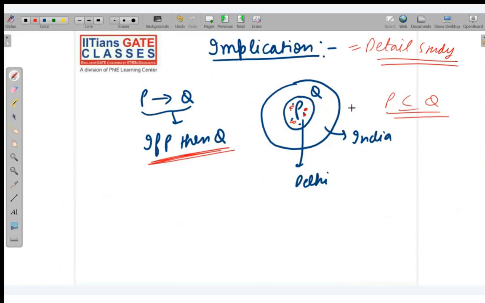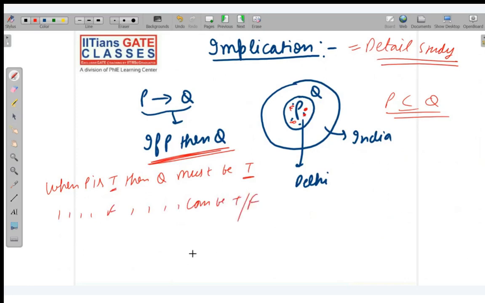Let me show you. When P is true, then Q must be true. But when P is false, then Q can be true or false. It hardly matters to me.